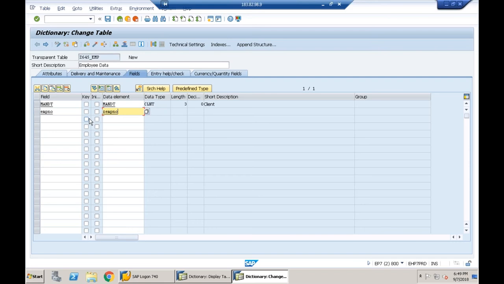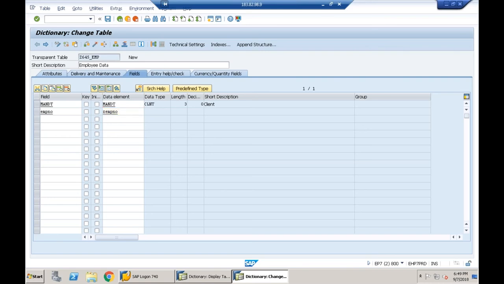I might have created this data element earlier. I might have used it in another batch. Okay. So a data element is reusable. Just like MANDT we are reusing, this data element also I might have created earlier. So if it is available, I'll get the data type and size. If it is not available, it will prompt you to create the data element. So let me press enter.